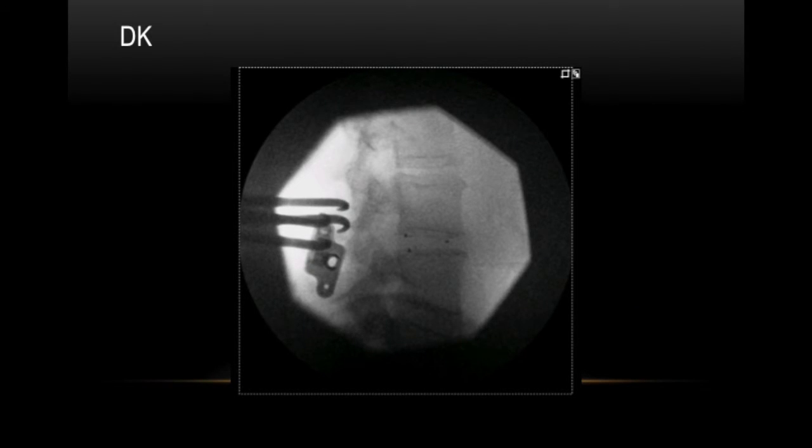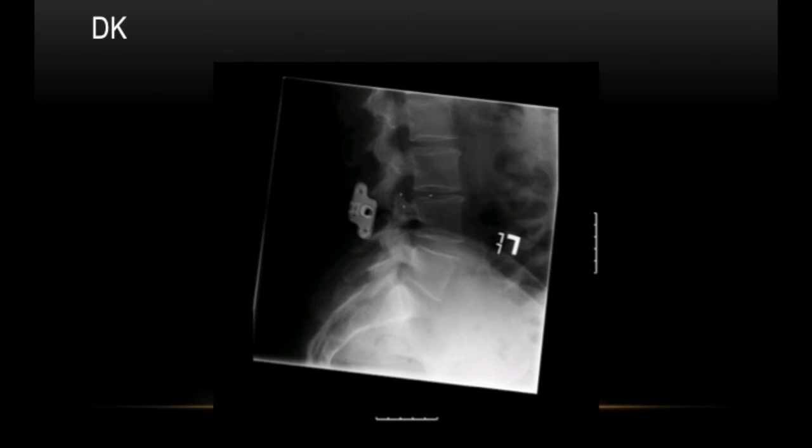This is the complication. If this is the intraoperative film, she's got a cage that you can see there's anterior collapse. This is asking to be spit out posteriorly, and now that I've been doing it, this obviously wouldn't work. So this is a straight cage, not a lordotic cage. And again, with anterior collapse, you do need to be careful. She did go on to spit that graft.